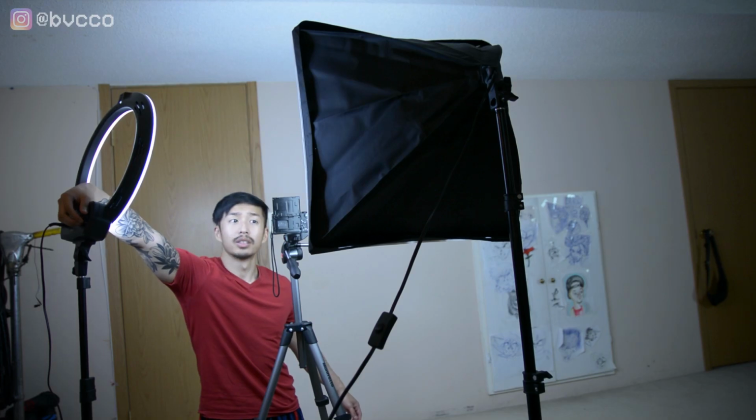And now I'm gonna turn this guy to make it a little white, so the lights are matching. And now I am essentially having it set up in a sandwich setup. One light here, softbox, you have your ring light, and that fills me out. I can turn this guy off to see how that looks, right?